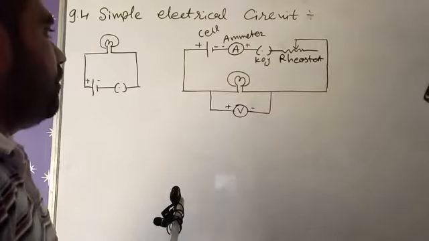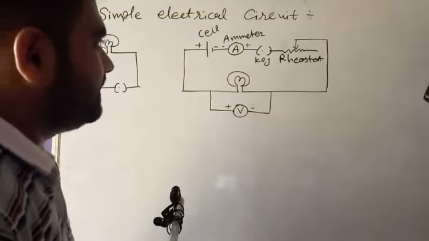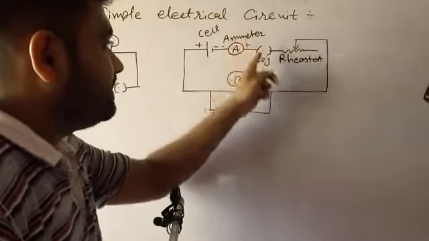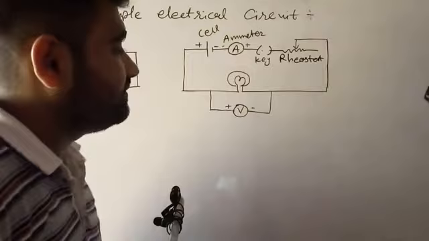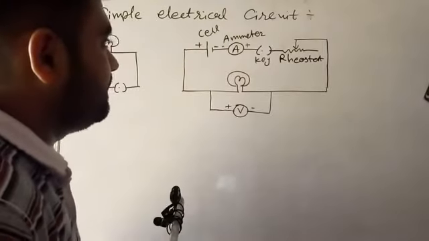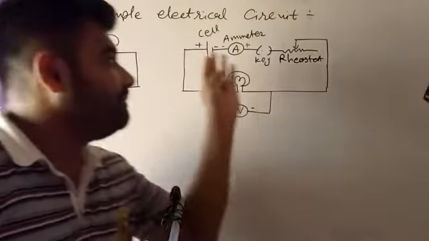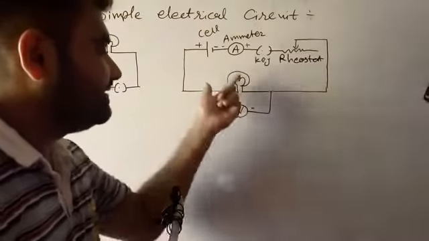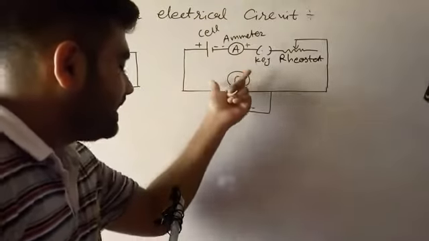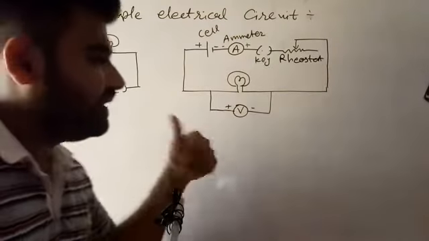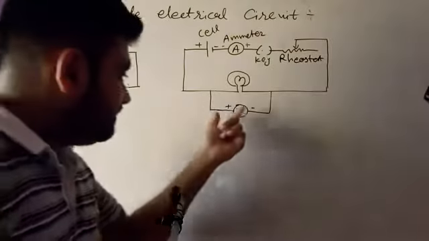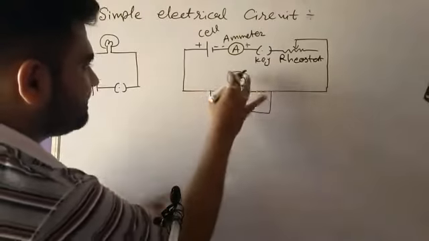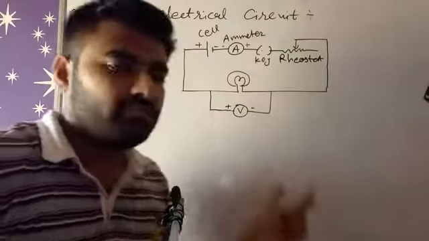Now, for the working condition of this electrical circuit, this cell must be connected in series with the ammeter, key and rheostat. So always with this cell we have to connect the ammeter, key and rheostat to complete this circuit. And then the load is connected in series with all of these. That load should always be connected in parallel with the voltmeter. Why? Because with this voltmeter we are finding the potential difference across this load, or we can say the electric bulb.